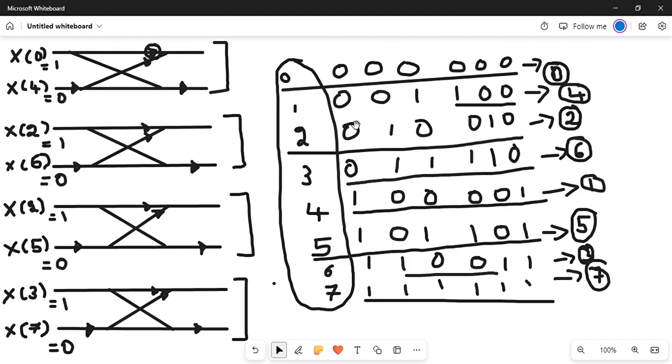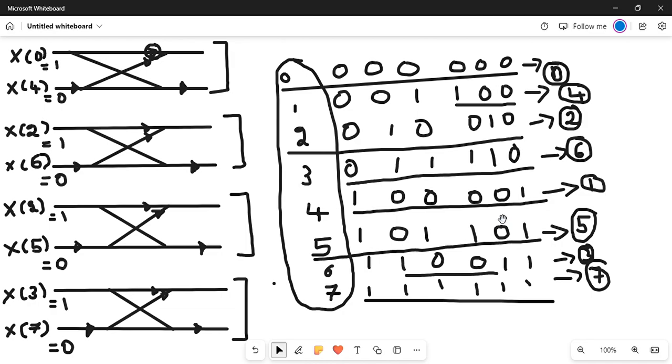See, now here what happened to 1, I'll showcase this. So this is completely 1, and for 1 it became 4, right? You can see. And what happened to 4? This is my 4. So for 4 it completely became 1 again. So that is why 1 and 4 are complements of each other. So you need to remember that your x of 1 is equal to the x of 4 value and x of 4 is equal to the x of 1 value.